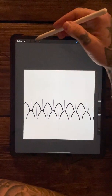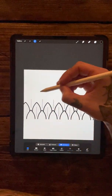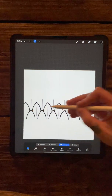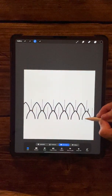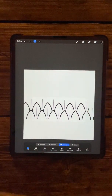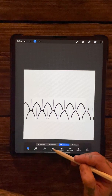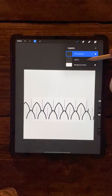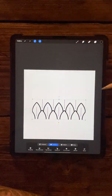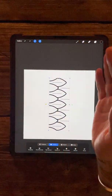Come into your selection tool, get the rectangle selected, and clip out roughly from about here to about here. Start around there and drag it across - you don't have to be perfect with this, you're not going to use the whole width of the brush anyway. Copy and paste, then come back up into your layers and delete the original layer, so you're just left with this little area. Rotate it 90 degrees - this is what's going to be the start of your snake skin brush.